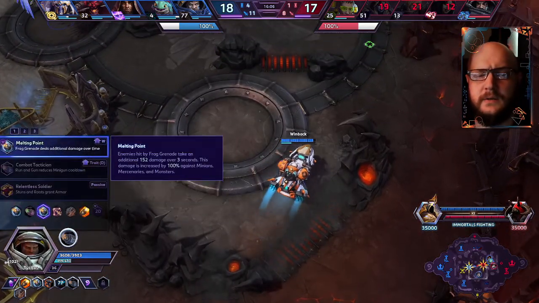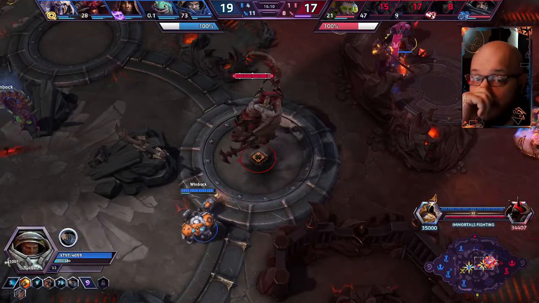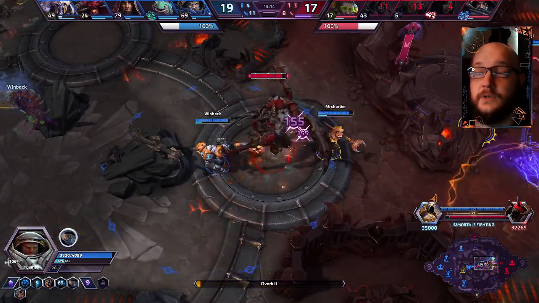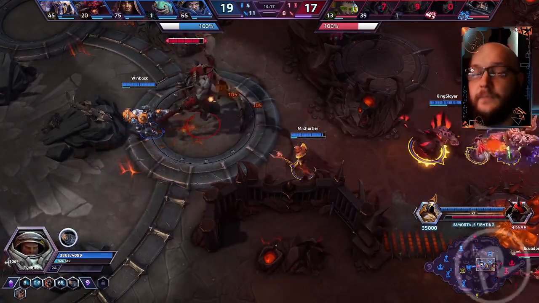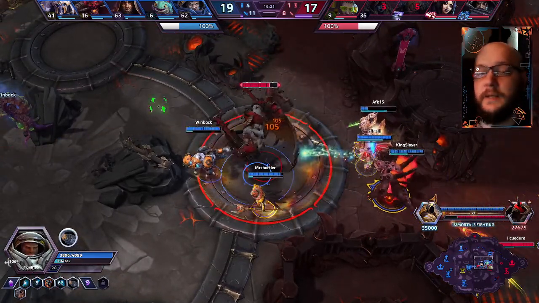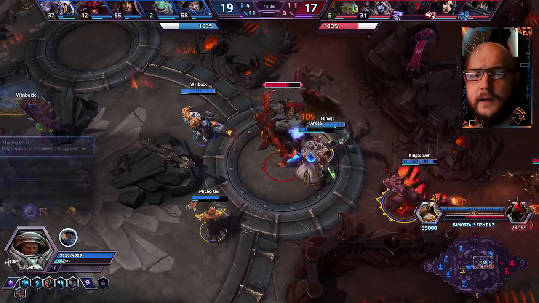Is it just minions or is it minions and mercenaries? Oh, it's everything. Minions, mercenaries, and monsters are going to take additional damage when hit by your frag grenade, which is crazy good, not only for the race on this map, but the wave clear, and you can just throw the grenade, get back to what you're doing. It's so incredibly strong. You have no idea.